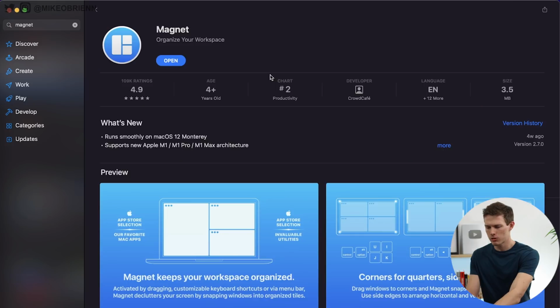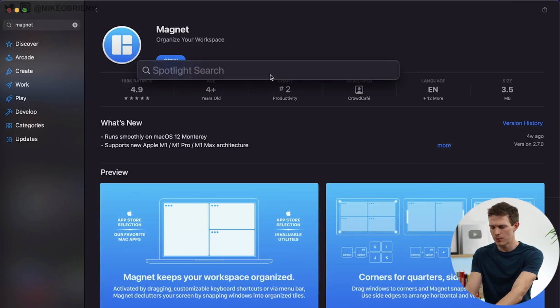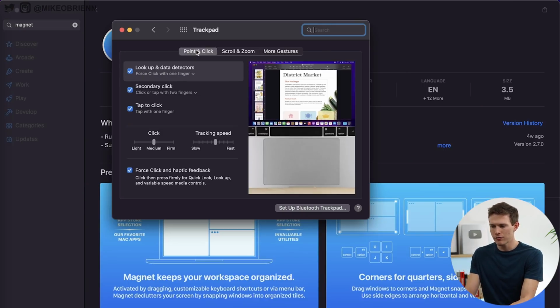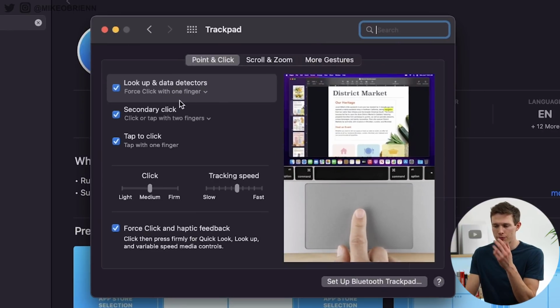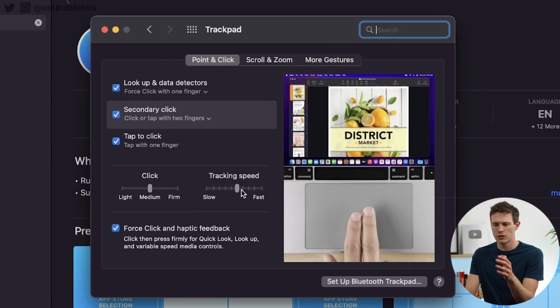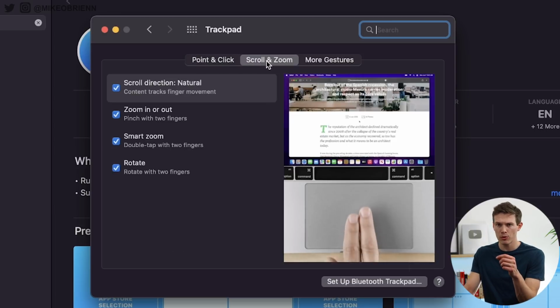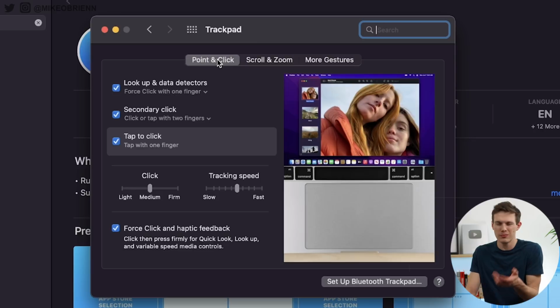So obviously more catered to a MacBook right now, but if we just go to Spotlight, hit the magnifying glass and type in trackpad and go to trackpad settings, you see three little tabs on the top. First of all, I highly recommend you go through these and change the speed for whatever is right for you. I always enable tap to click, so you can just click on things just by tapping rather than pushing it all the way down to click. It just makes it feel easier to use and a little faster.